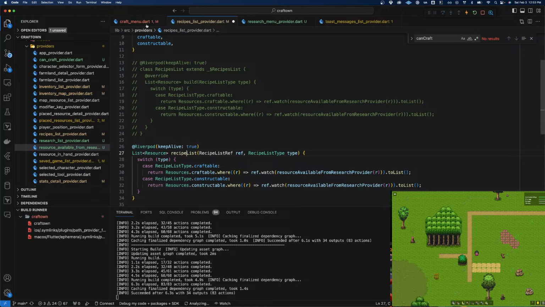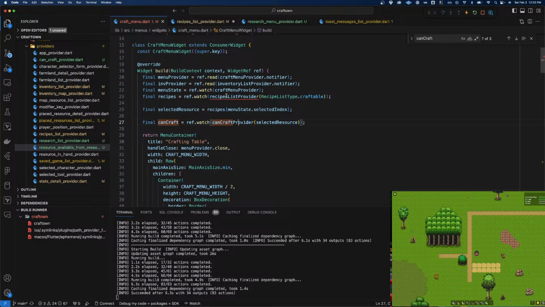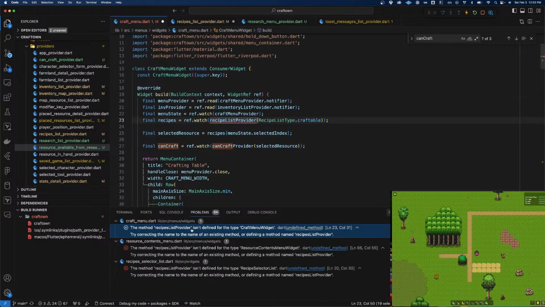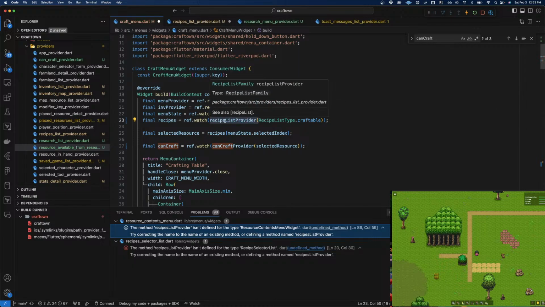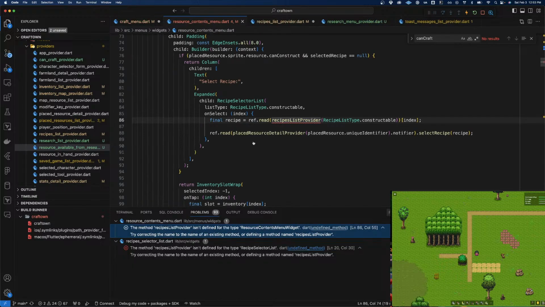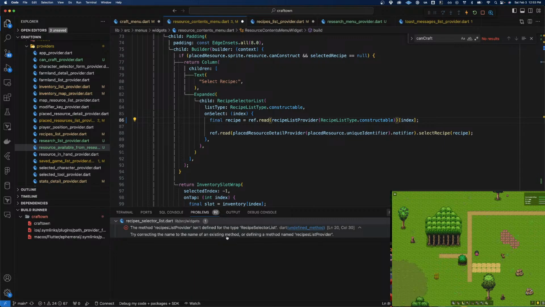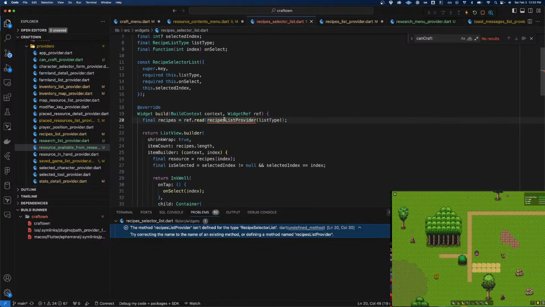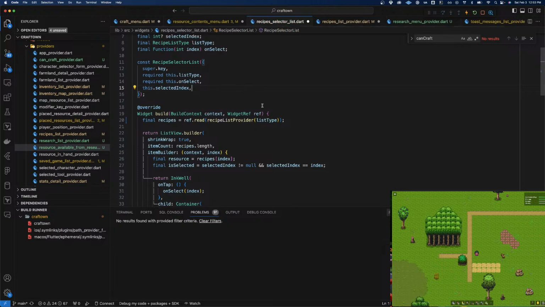Actually, I think recipe list is just what we should call it. There's probably a few other places grabbing this. That one's fine. Save all those files.